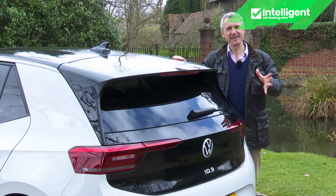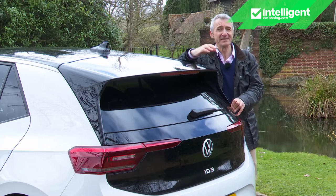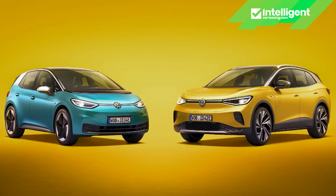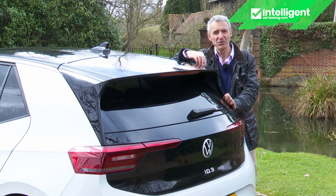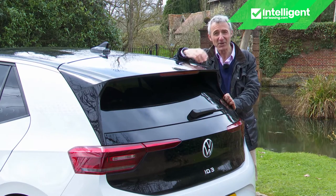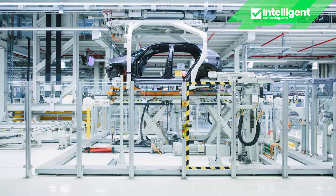This car is an automotive statement and also a political one. The Volkswagen Group is gradually rehabilitating itself into the eco part of the global business community after the stigma of the Dieselgate scandal. The EV model range that this car will sire has allowed the Wolfsburg conglomerate to commit itself to the goals of the Paris Agreement — the 200-nation accord which aims to limit global warming to 3.6 degrees Fahrenheit by cutting emissions of carbon dioxide and other pollutants. That's why the ID.3 is made using a carbon-neutral production process at a factory which relies entirely on renewable energy.